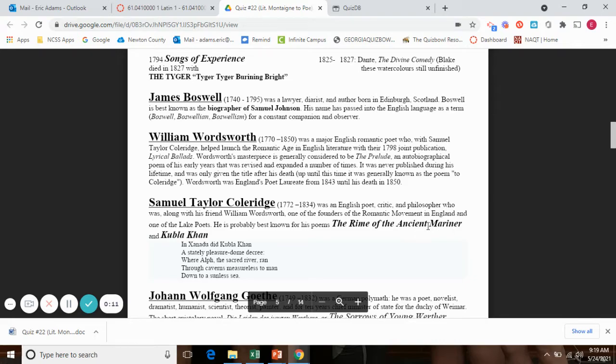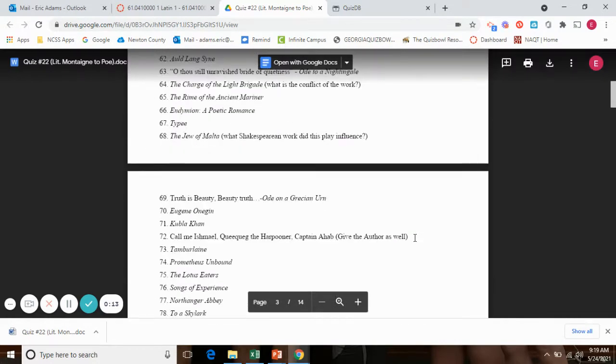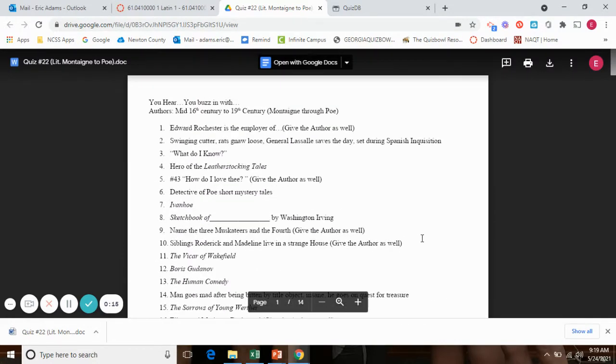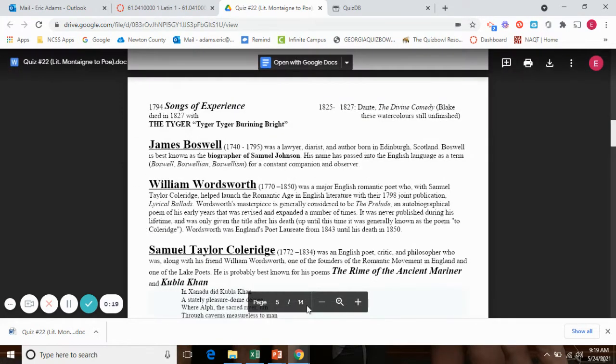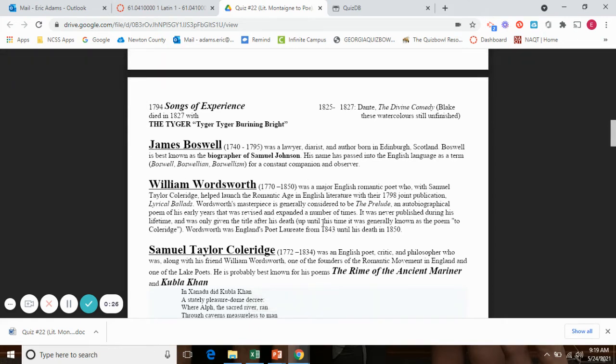And in this notebook, there are documents like this one, which, as you can see, is a set of, and let's see how long it is. It's 14 pages long. And in it, I include various different authors and a little blurb about them and what you might need to know and those sorts of things. This is your starting point.